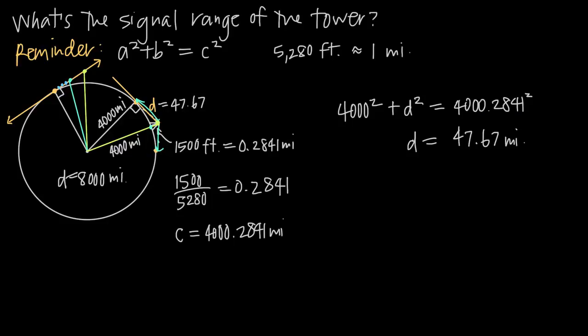As a practical application, the company that builds these cell towers is going to want to build another one, let's say right here, that, if it's the same height, can also reach 47 miles in this direction and 47 miles in this direction, so that no matter where you are, if there's a person standing here on the Earth, they're going to be reached by one of the cell towers. If they go a little bit toward this cell tower, they'll be covered. If they go a little bit toward this next cell tower, they'll be covered. Either way, this would tell the cell phone company how far apart to space their cell phone towers. And that's how you use the tangent line of a circle to solve a problem like this one.